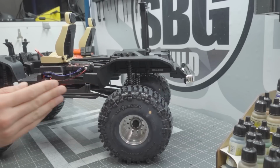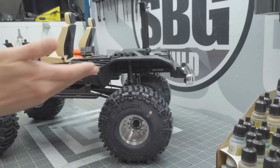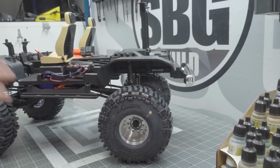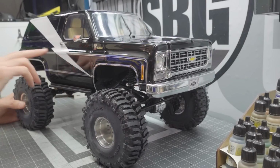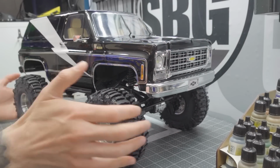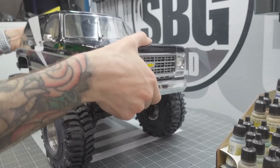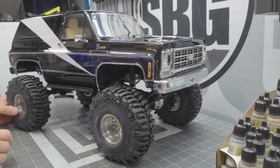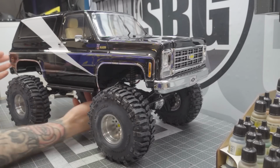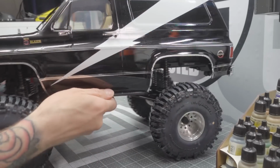And I also cleaned up the whole Traxxas lighting kit here, so now it's all pretty tidy underneath there. It actually looks pretty good. I think we're ready to go get muddy. And just for the sake of some style, I did add some stickers, some decals of my own design here. I put a number 77 on the hood. It's the year I was born, and I thought it was sort of appropriate for the style of truck that I've done. And these big white lightning bolts, which I thought looked pretty cool on the black glossy body.